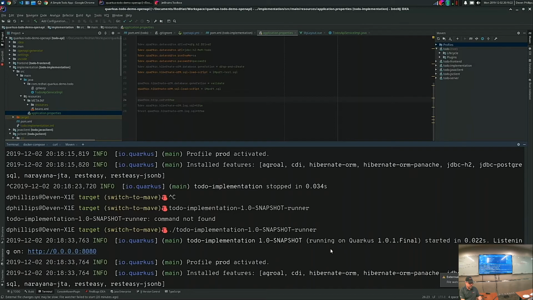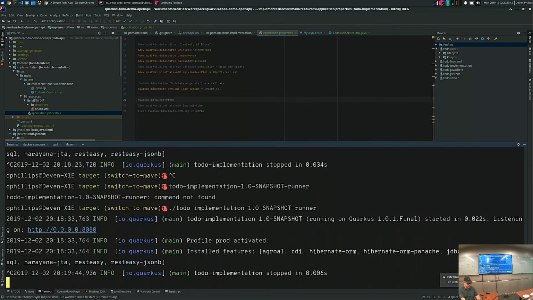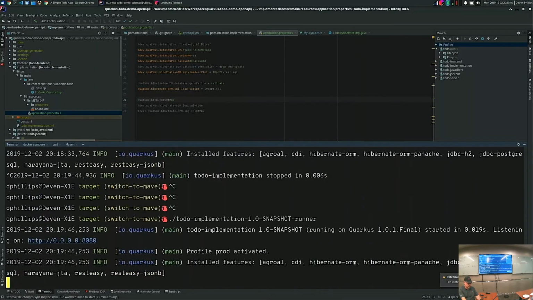So 22 milliseconds to start up on a 41 megabyte file that is literally 1/5 the size of what would happen if you deployed it using the JVM. Because you didn't cache it, so probably much faster because of the caching, memory caching, and pulling it into memory again. It's already there. Oh, if I were to restart it, you mean? Yeah. Now, yeah, it wouldn't make a difference. 19 millis.